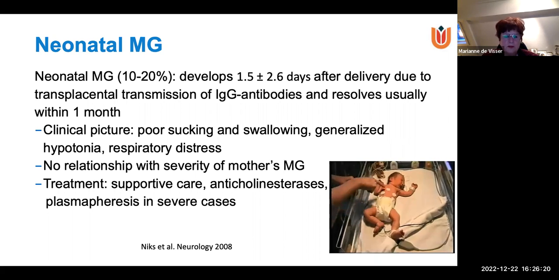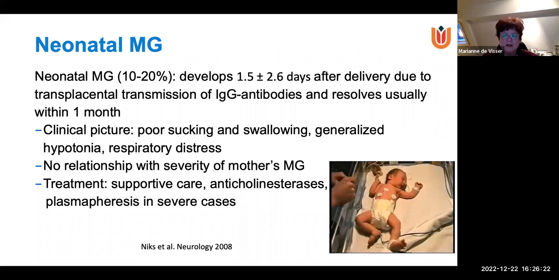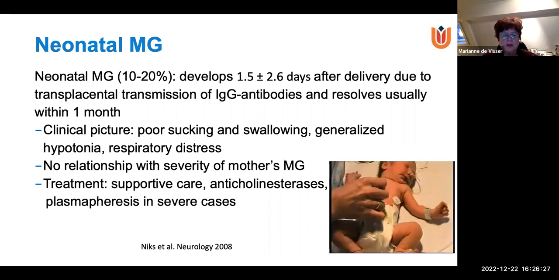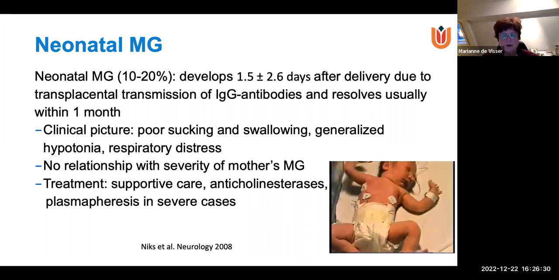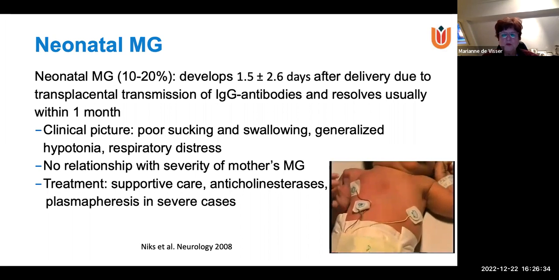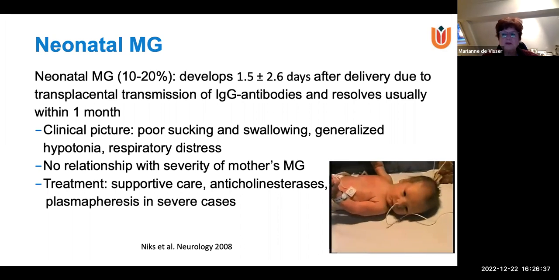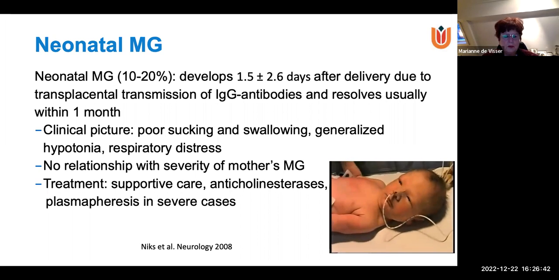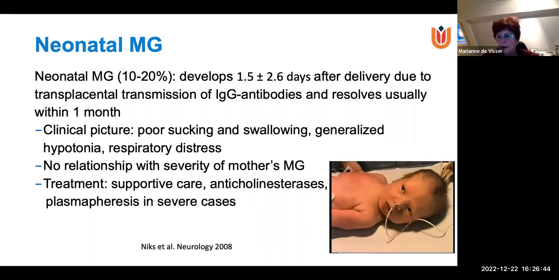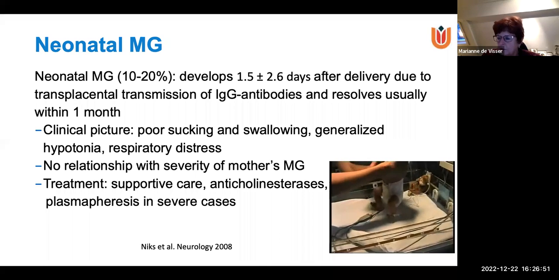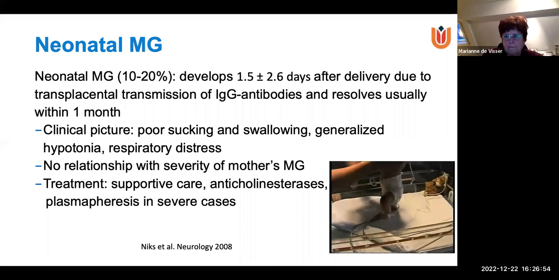8 hours after birth, drinking became difficult, and after 16 hours, he showed mild generalized hypotonia with diminished facial expression and a weak cry. 32 hours after birth, examination showed paucity of general movements, a tent-shaped mouth, and chest retractions. And after 10 minutes of examination, weakness increased, leading to an immobile frog position. He was treated with cholinesterase inhibitors, and the weakness resolved in a couple of days.